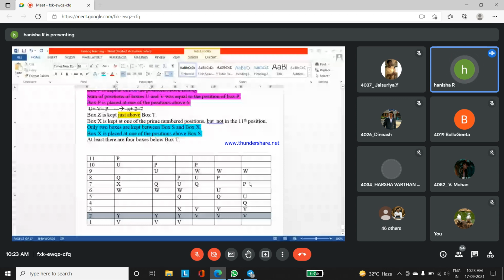So if it comes at seventh position, leaving two positions, you can mark Y. So you have Y over here. Go for the next clue. In the third position you will not have X. So obviously in the fifth position only you should have it, and seventh position is also filled. But if you mark in fifth position, you can't put Y. So this possibility itself can be eliminated.